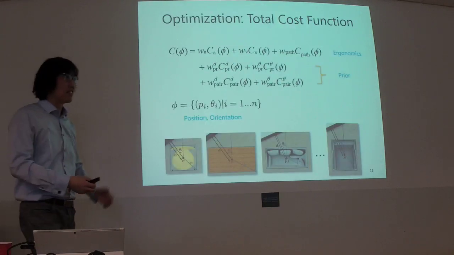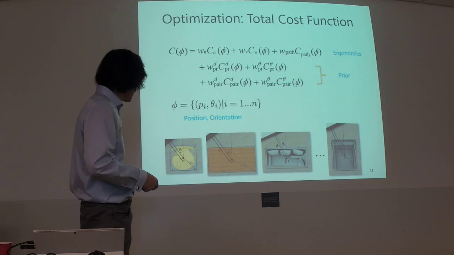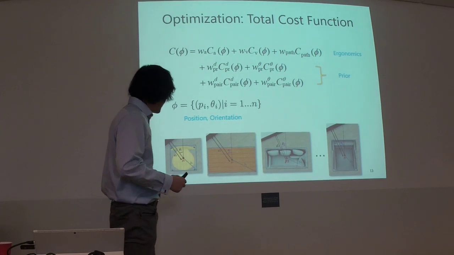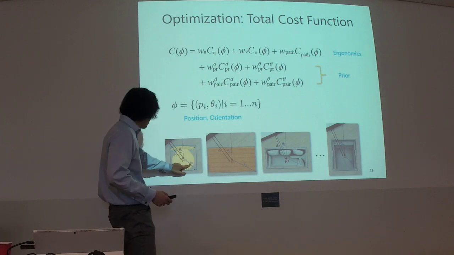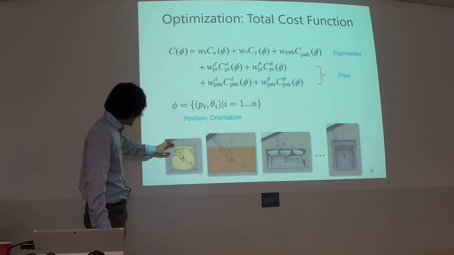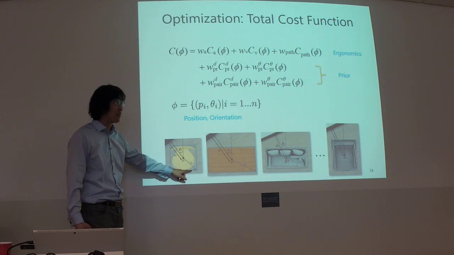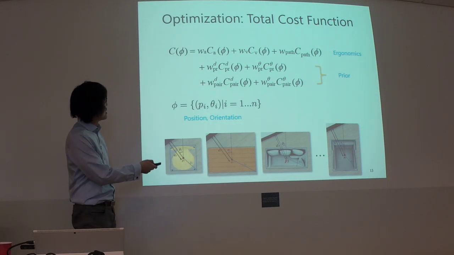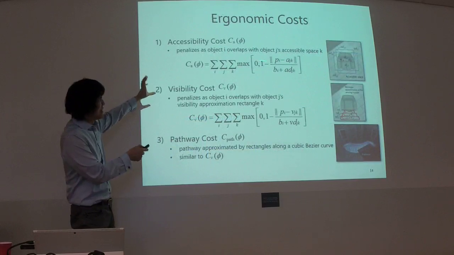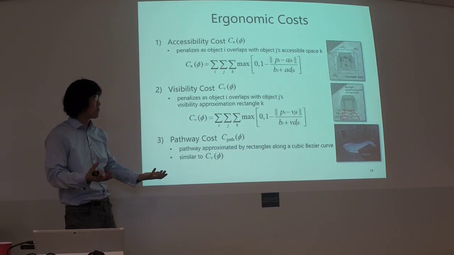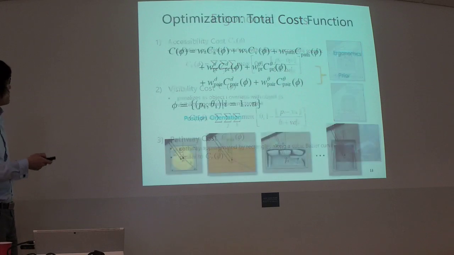Yes, going to get a clarification. In your diagrams, what is B1, 2, and 3? Is that the relationship to another object, or is that giving you another width or depth? Yes. So for each furniture object, we use a bounding box to represent it. B1 is the diagonal of the bounding box. The reason we did this is because some of the cost terms will make use of it. I won't go into the details of each term, but I will tell you the objective of each term. Okay. So we have a bunch of terms.